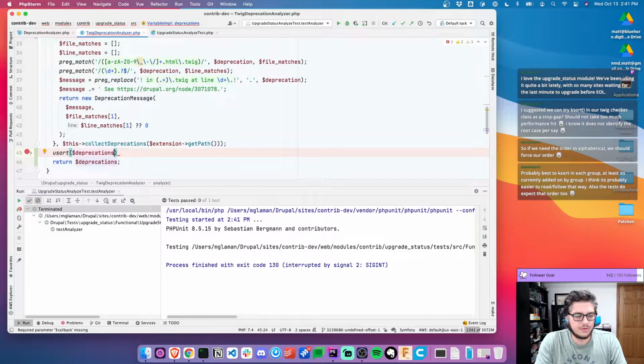So the key, we can't sort by key here necessarily because of the fact that it's still keyed by, it's still a regular array. We need to sort by the deprecation message, the message value. So we would need to do a use sort.